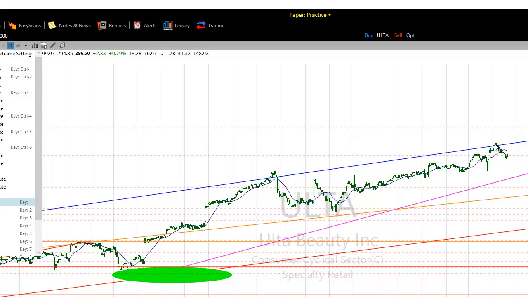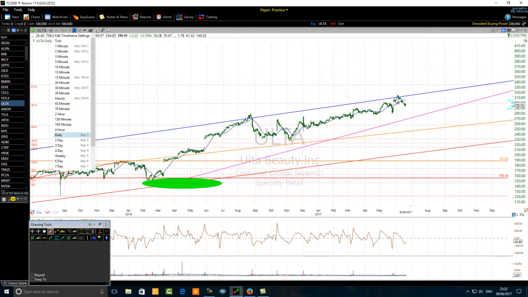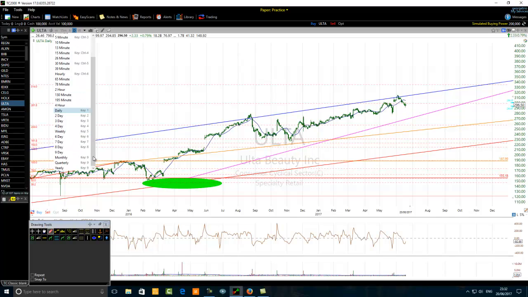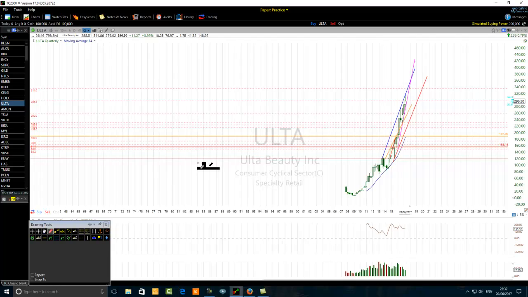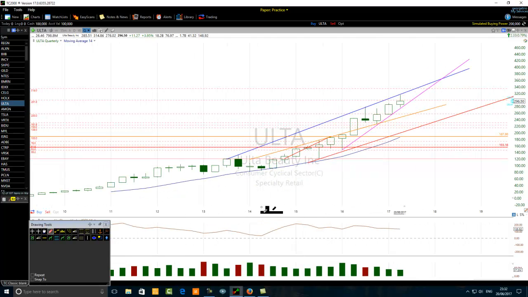Are you a swing trader on the daily chart? Here it is, you hit it here. You monitor the reaction, you monitor the candlestick pattern in the vicinity of that higher time frame trend line, and you use a different time frame trading method to trade it. Okay, going back again to the quarterly chart. We don't want the video to be too long, so we talked about the blue trend line.